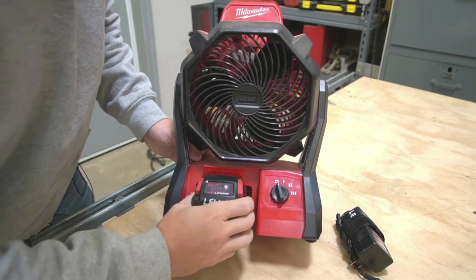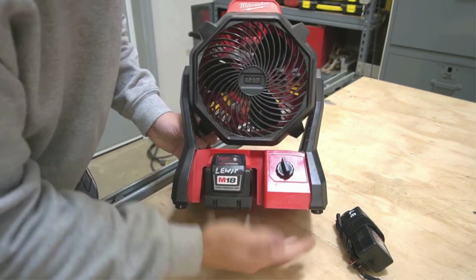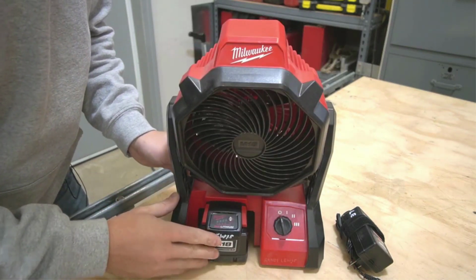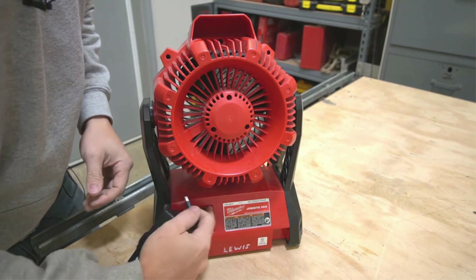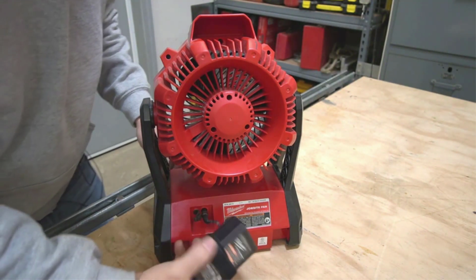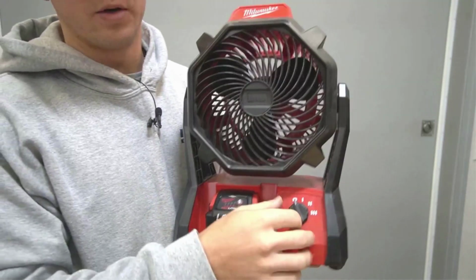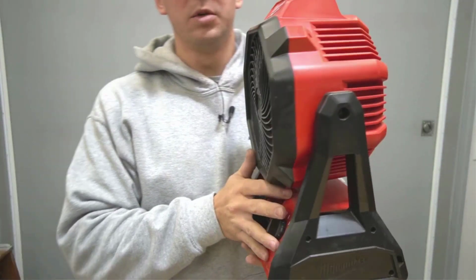However, if you want to use it in a particularly hot room in your house in the summer, you can plug it into an outlet and use it worry-free of the battery draining. Please note that purchasing the fan with the battery and charger set does cost extra. The fan lacks an oscillation feature, but it can be tilted up to 120 degrees, giving you a good amount of control of the direction where it circulates air.